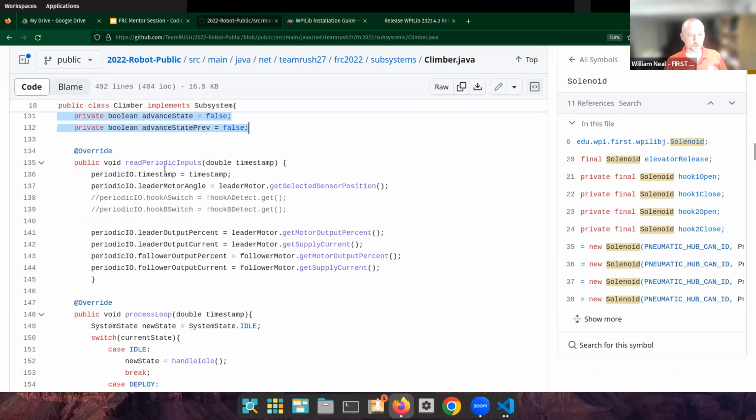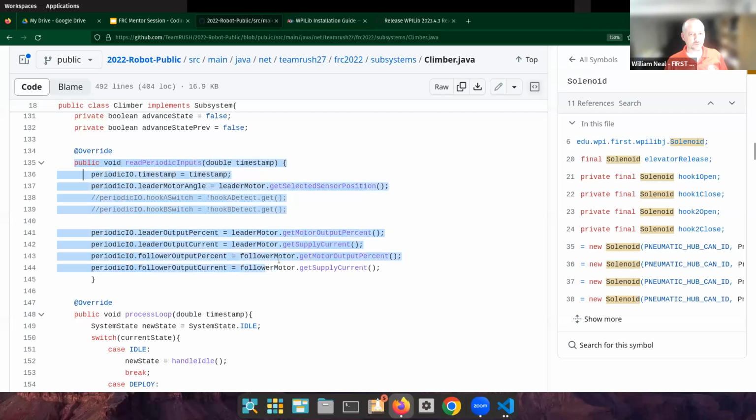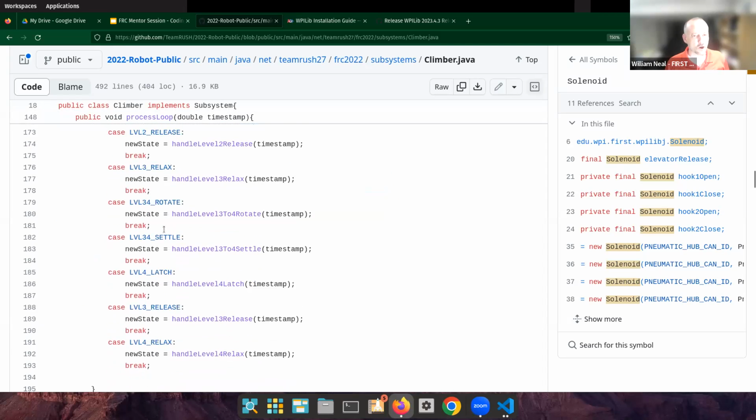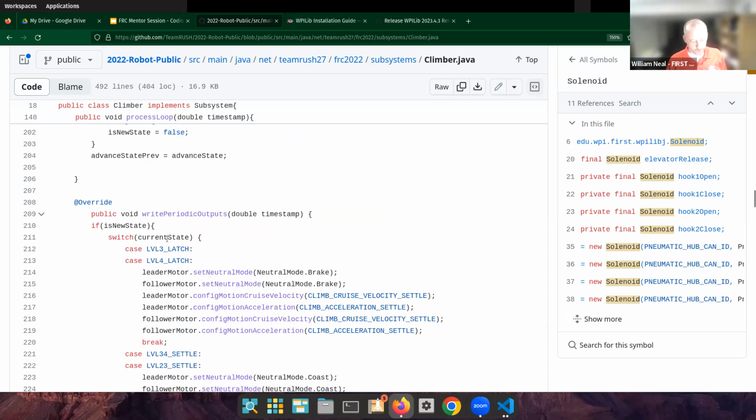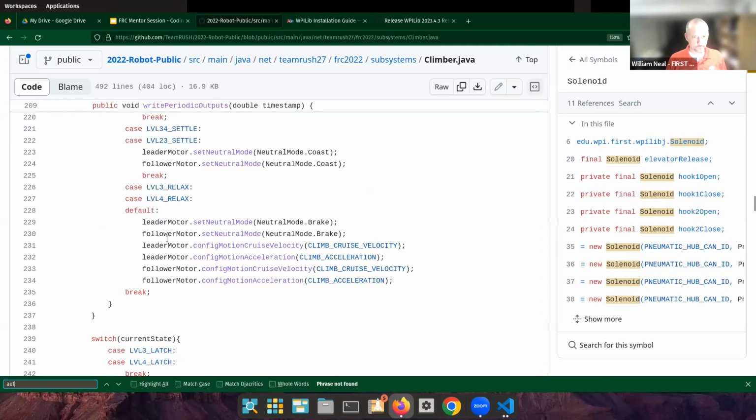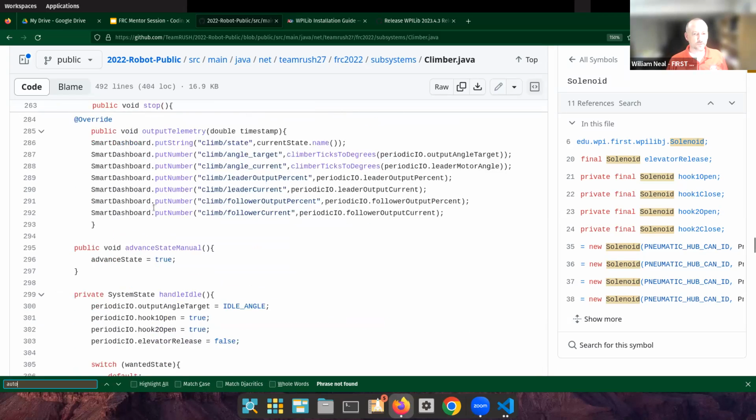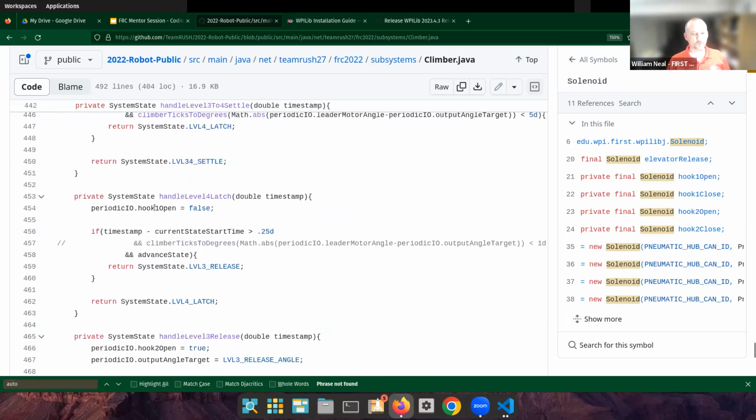And when we're talking about periodic versus auto, here we have periodic inputs. I would guess maybe something like this would be used for a teleop periodic, whereas the auto would be a separate one. I wonder if we could look that up. Oh, there is no auto in here, so maybe it's not being used in auto.